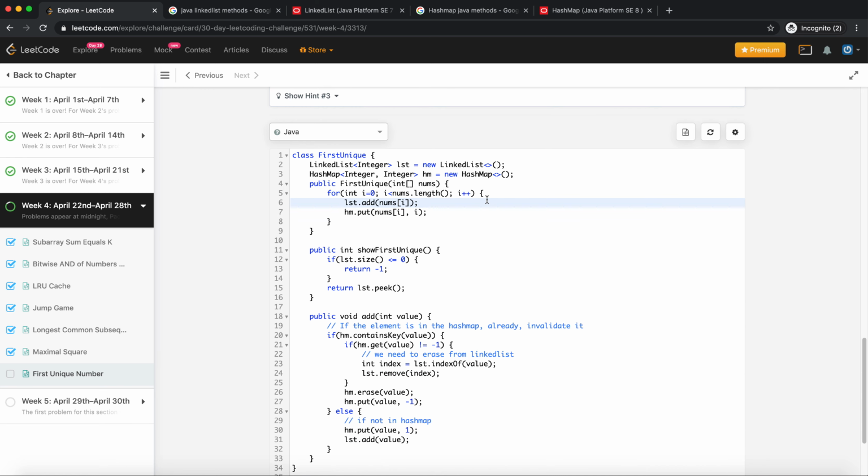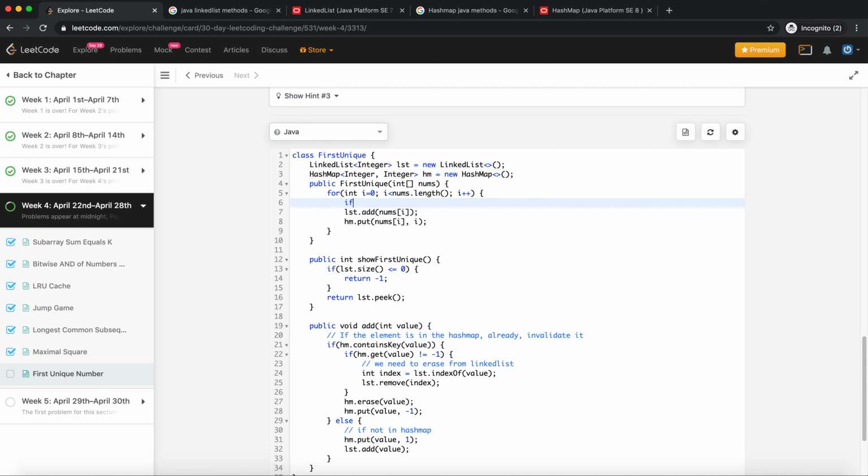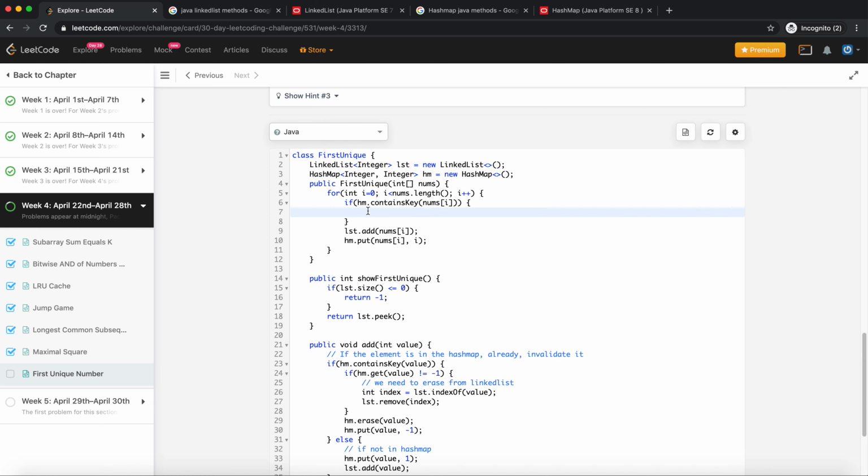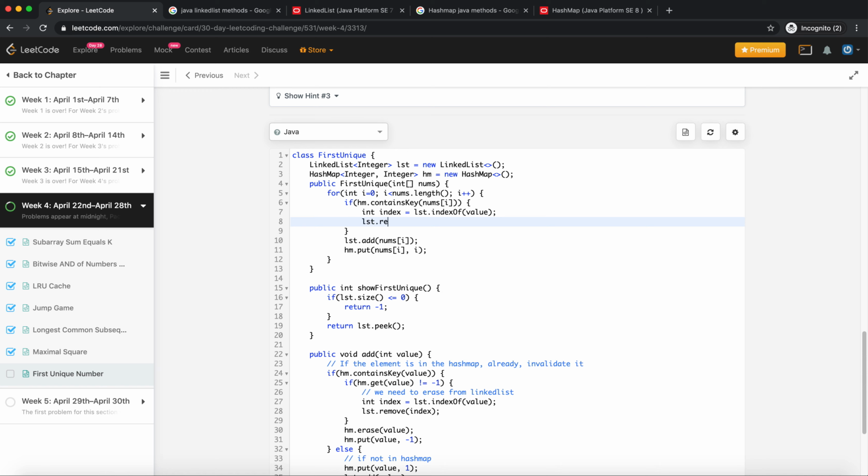Now while inserting as well, if I encounter a duplicate value, if it contains the key which is nums of i, we just do the check and then we remove it.